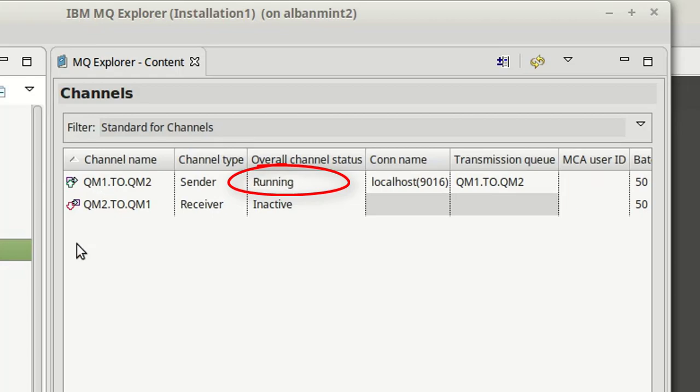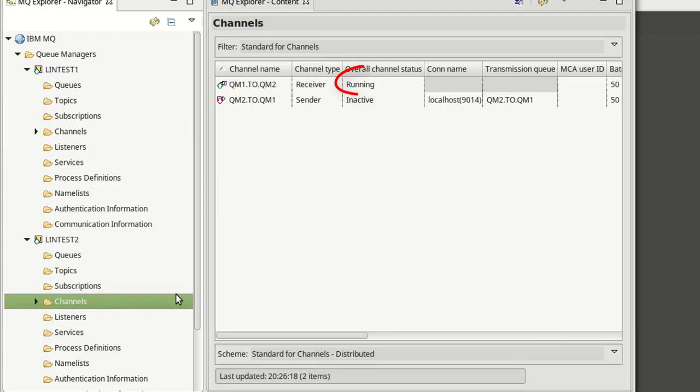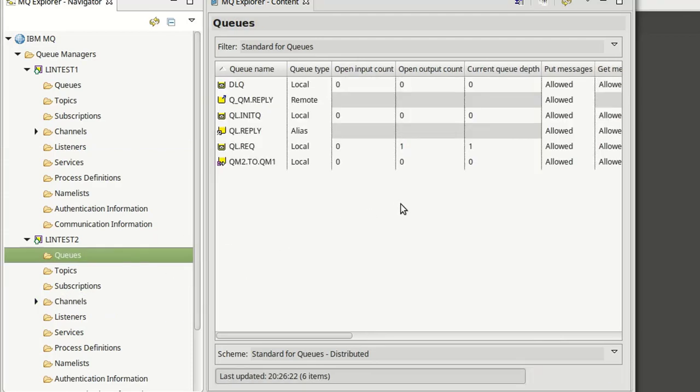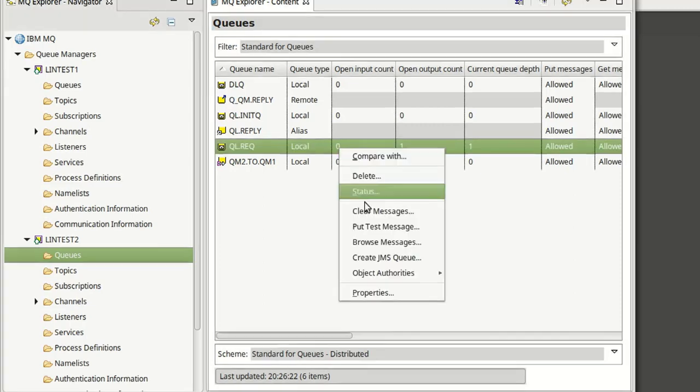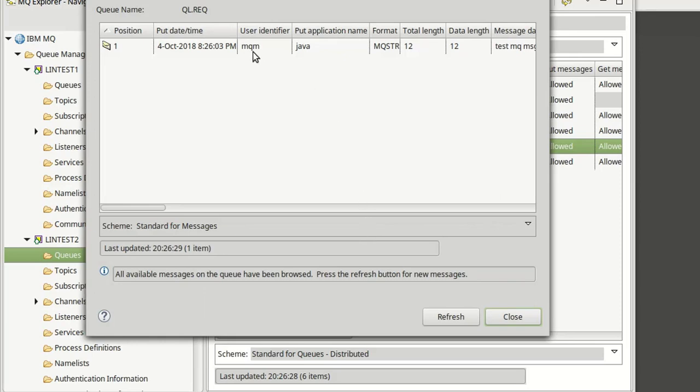It is running. Note that the corresponding receiver channel is also running at lintest2. Let's also check the destination request queue at lintest2 to see if the message arrived from lintest1. It has arrived.